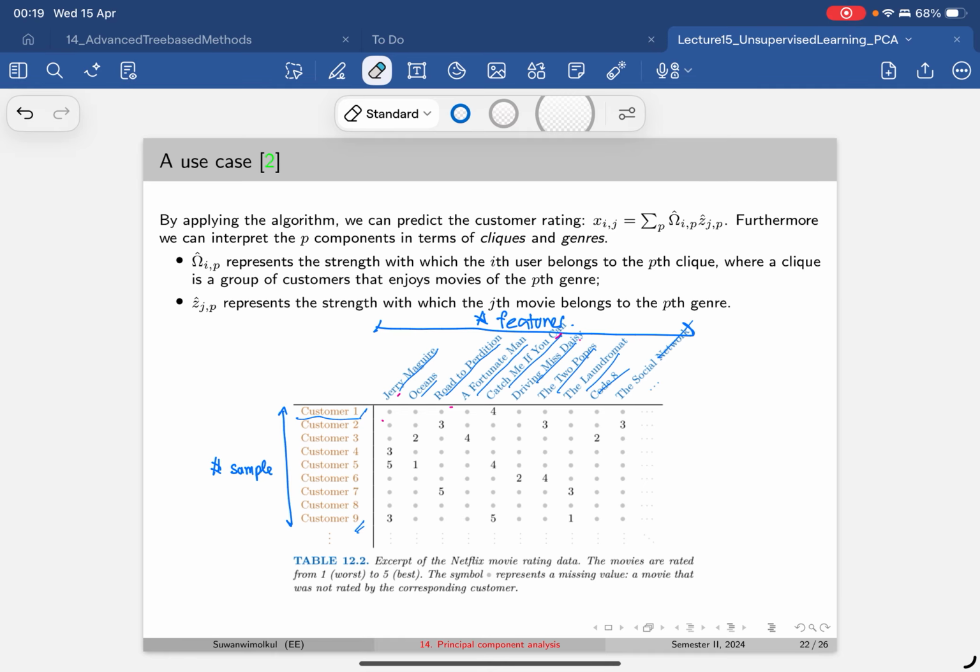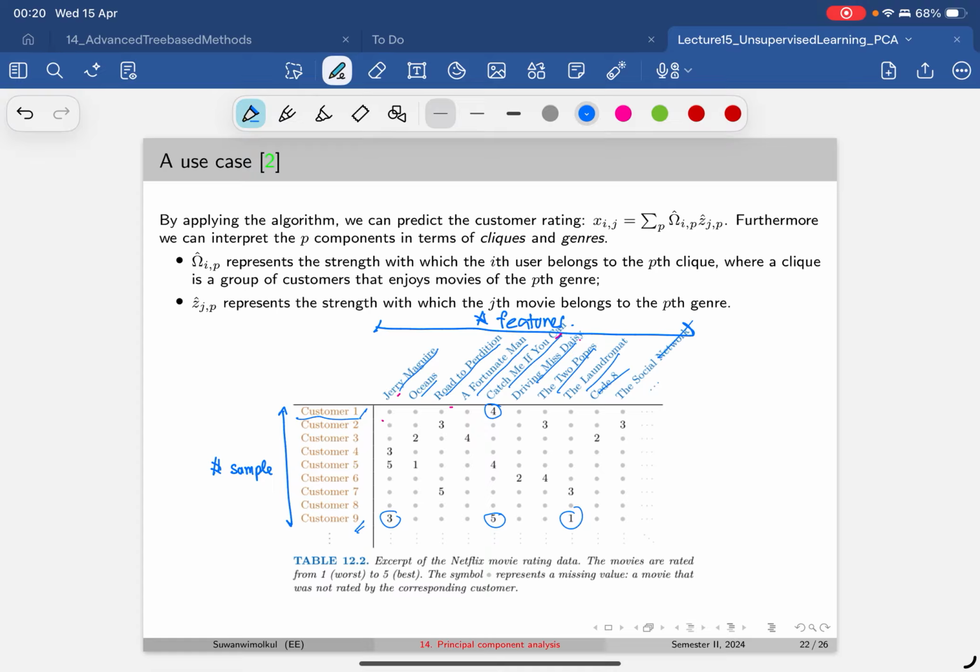But some customers have seen all the movies, and some may have seen only some of them. Let's say the first customer saw only Catch Me If You Can, and gave the score of 4. But customer number 9 saw Jerry Maguire, Catch Me If You Can, and The Laundromat, and then gave the scores. But they're missing values along these feature dimensions.